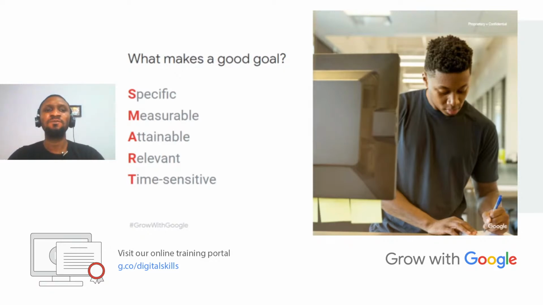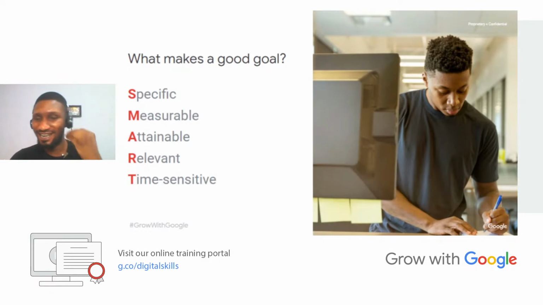Is it realistic? If you've been selling 100 laptops monthly, or let me use something different, 100 shoes of this brand, and tomorrow you say, I want to increase this, my goal for next month is to sell 2 million shoes, from 100 to 2 million. It's good to be audacious, but being too audacious could be so much. So always make sure you're looking at your sales history when you're setting this goal.